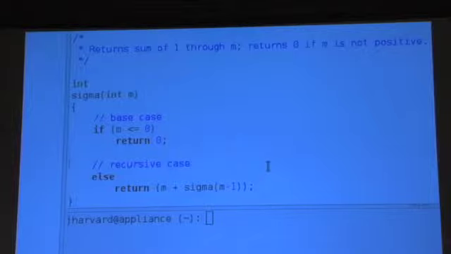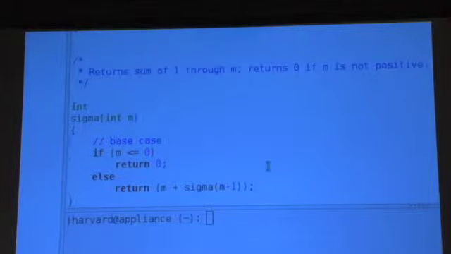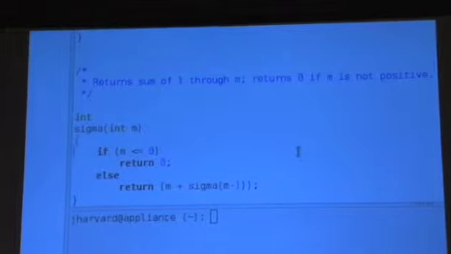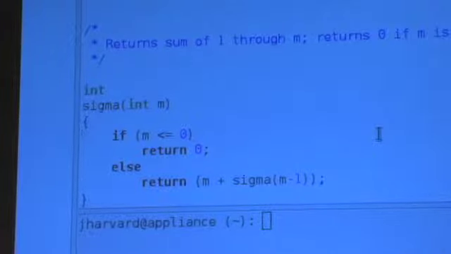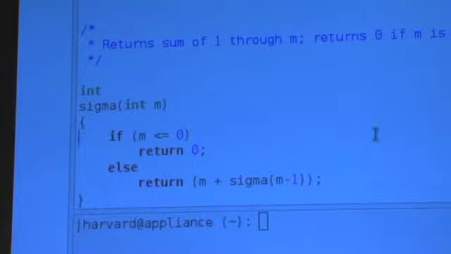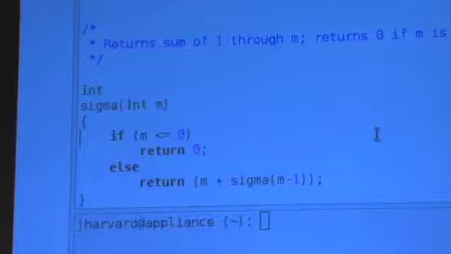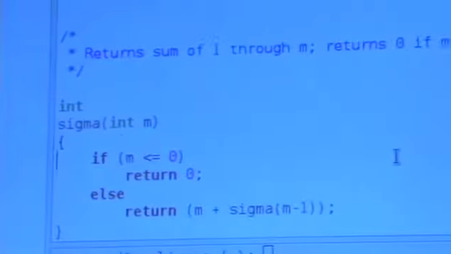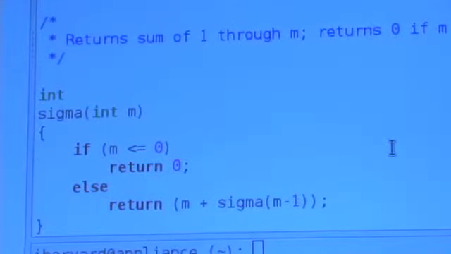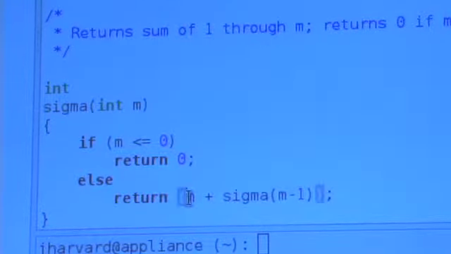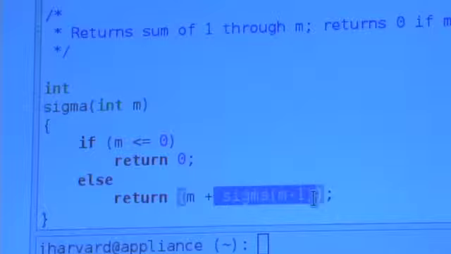In fact, if I get rid of these comments, just look how simple it is to express this idea. If m is less than or equal to 0, you better stop, right? Because bad things will happen if we go negative. So let's just return 0. Now, this is not necessarily the right answer, because this is not the sum if you actually try to sum up negative numbers. But we have to make a design decision. So we're not going to support negative numbers. So if m is less than or equal to 0, return 0. Otherwise, what's the answer to the question, what's the sum from 1 to m? Well, it is m plus the sum of everything below it.